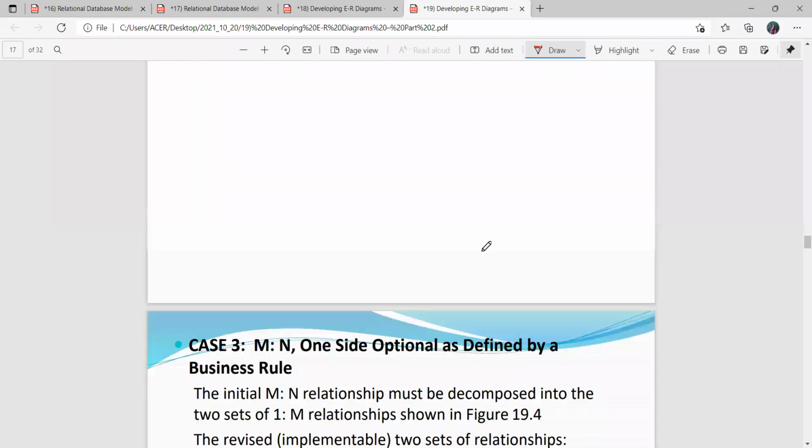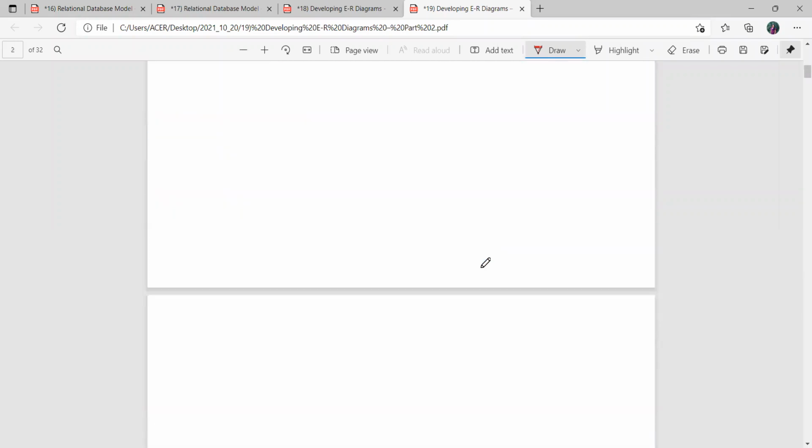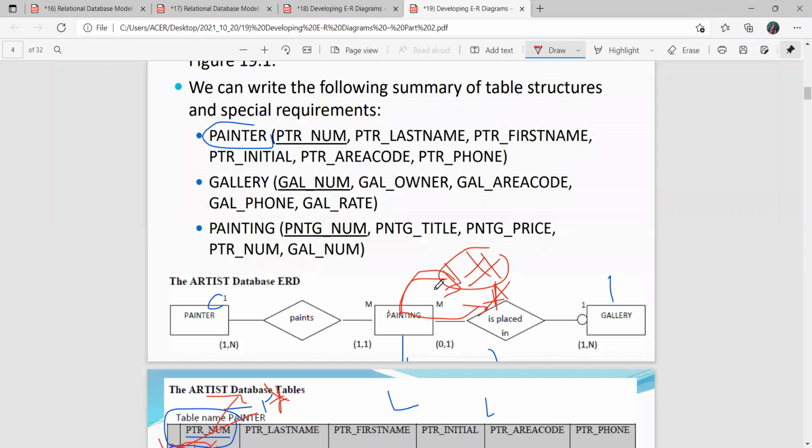So it is needed to have some idea about how to develop an ER diagram as well as how you can convert this ER diagram into a database. So do you have any questions?